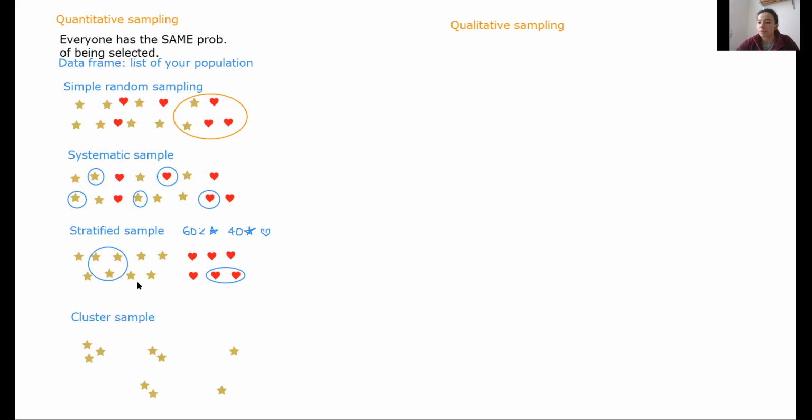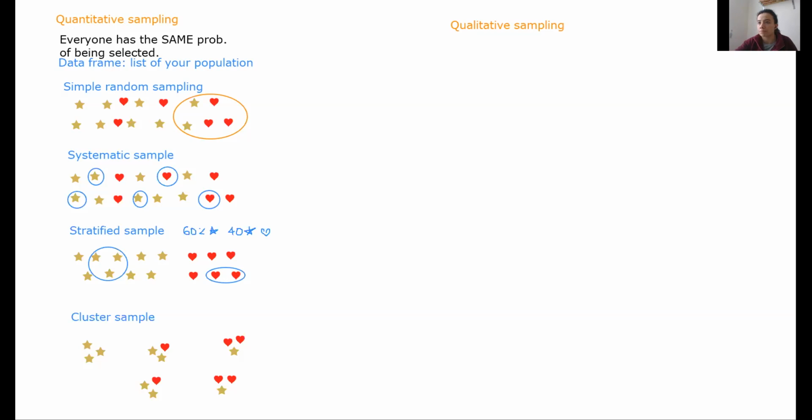Cluster sampling is, for example, again, imagine that you have a city and you want to interview people in your city. It might be difficult to get a list of everybody in Montreal, but what could be easy to get is a list of all the postal codes in the city of Montreal. Then you could choose a couple of those postal codes, and for each one you choose, you're going to interview everybody within that postal code, right? So for example, in my block of apartments, everybody will be sampled.